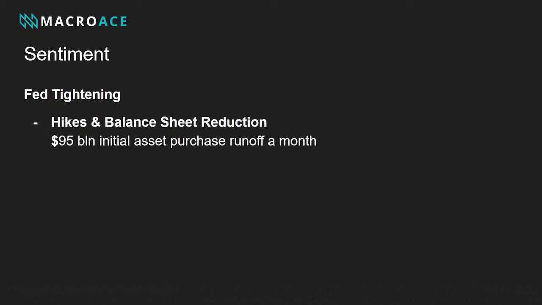So the first thing is the Fed tightening. Of course, as said, they've already hiked the rate by 25 basis points to 0.50% from 0.25%. And alongside that, the Fed is also reducing the balance sheet. The key thing to remember with the balance sheet is that it's used to buy government bonds, or government debt basically, and also corporate bonds to a degree. Part of that is made up of mortgage-backed securities that the Fed buys, and you've also got the treasuries that make up the main bulk of the Fed's balance sheet.